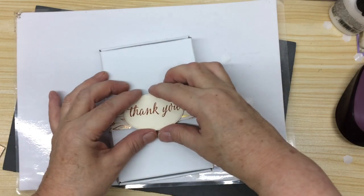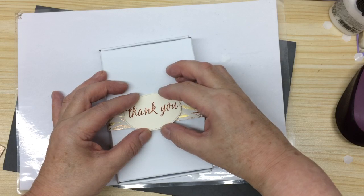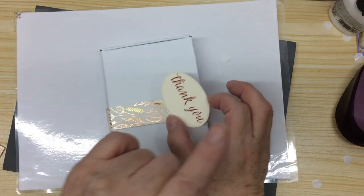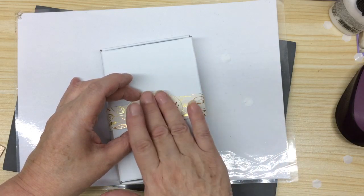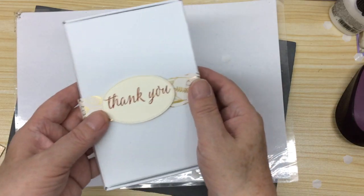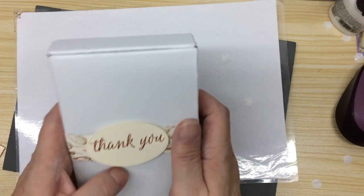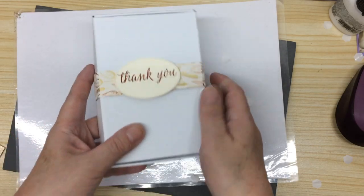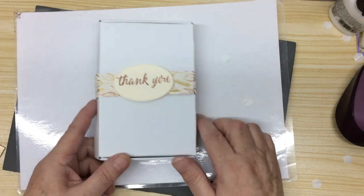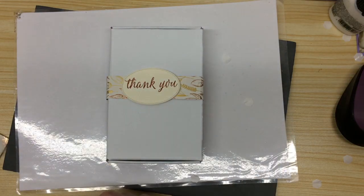Stand up for a bit longer. See, if I'd put it that way, I'd have only had 1, maybe 2. With this way, I've got 3 dimensionals. And there we go, ladies and gentlemen. It's a lovely set of cards with the belly bands made from Stampin' Up's Gilded Autumn Suite.